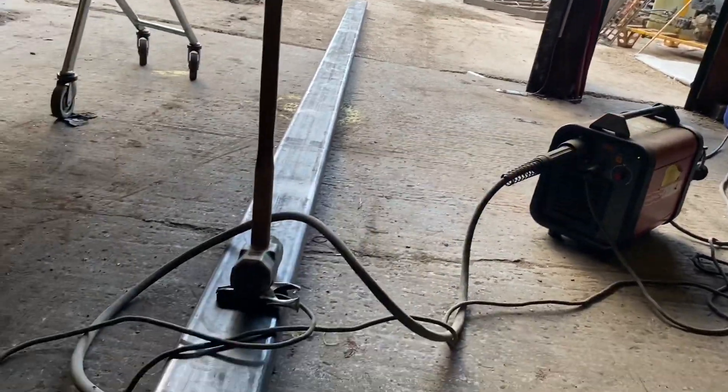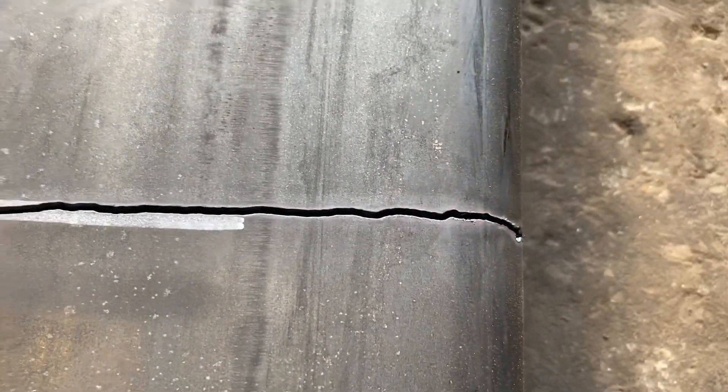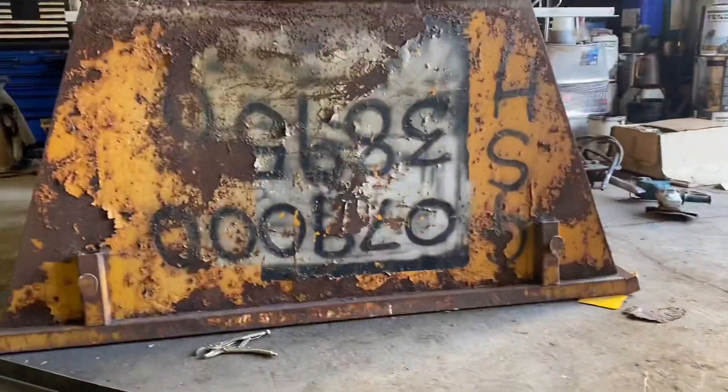Just in the workshop now using this — it's basically a plasma cutter. You pull that one and it fires a laser beam through the steel. See what I've just cut there — it's a bit wonky because I did it freehand. We're just putting a new bottom in this skip.